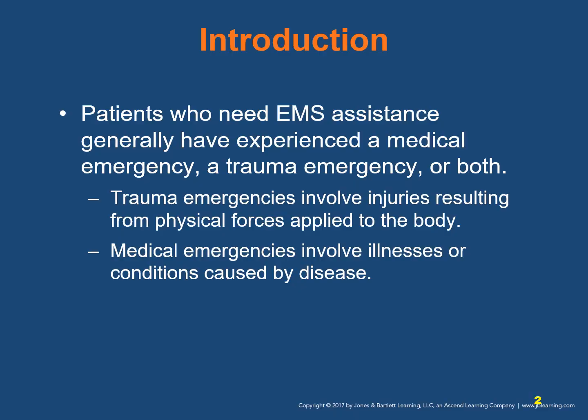Introduction. Patients who need EMS assistance generally have experienced a medical emergency or a trauma emergency, or both. Trauma emergencies involve injuries resulting from physical forces applied to the body. Medical emergencies involve illnesses or conditions caused by a disease. It is important to remember that patients may have a combination of medical and trauma conditions.